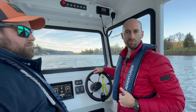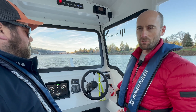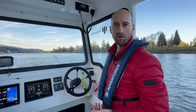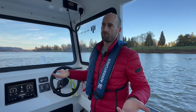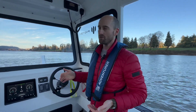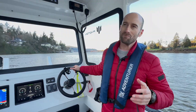This boat feels super solid. One of the nice things about electric boats is the extra weight from the batteries — and weight can be good in a boat if it's balanced properly, like it is here. You have excellent maneuverability, and it allows the boat to cut through any kind of chop or rough water. Rather than a light boat getting thrown around, the weight of this boat just punches through whatever water might throw you around a bit.